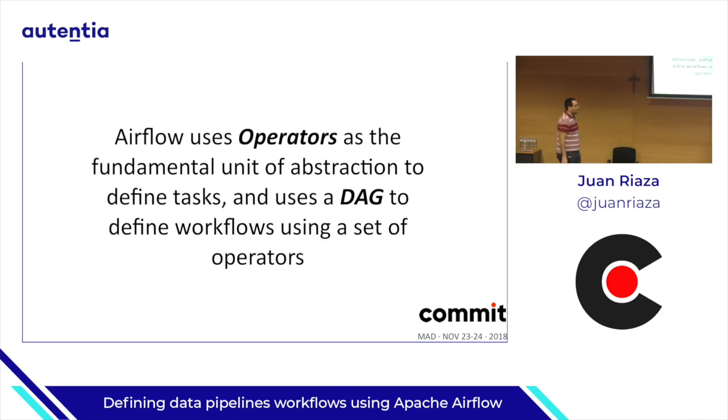So let's check a bit of theory about Apache Airflow. Airflow uses operators as the fundamental unit of abstraction to define tasks. So tasks are equal to operators. And it uses what is called a DAG to define workflows using a set of operators. So a DAG is the whole bunch of operators.